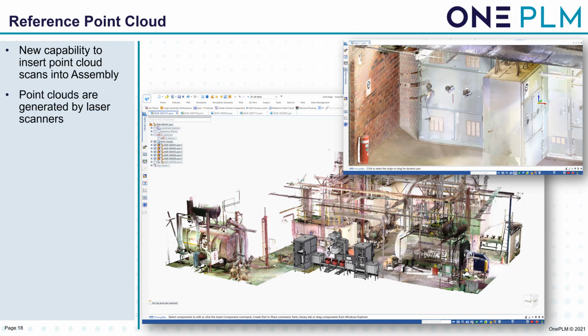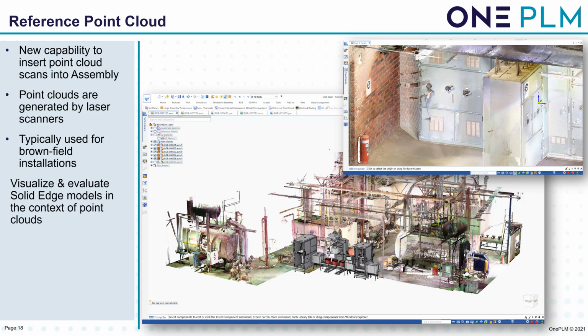These are typically used for brownfield installations, or we've got quite a few rail customers that scan some old rail equipment. I was about to say 40 years, but maybe 40 to 50 years old now, the stuff that they're doing. Sometimes they're fitting certain safety features into some steam trains that need to be there for some reason. So they're scanning the information, and we can go and have a look at those.